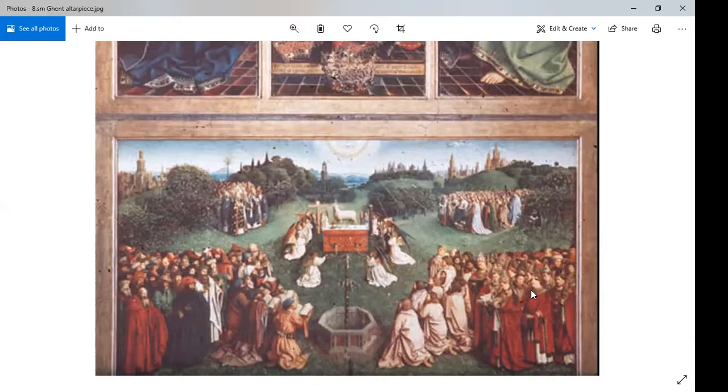But in this version, only rich people are going to heaven. And that's because they paid for the painting. Not everyone in this painting paid, but many of them, probably they all gave some money. It was expensive. These paintings could take a year, and it's a bunch of panels on the front and back. There's like 8 panels. So yeah, it was an expensive painting. And then it had to be mounted in the church.